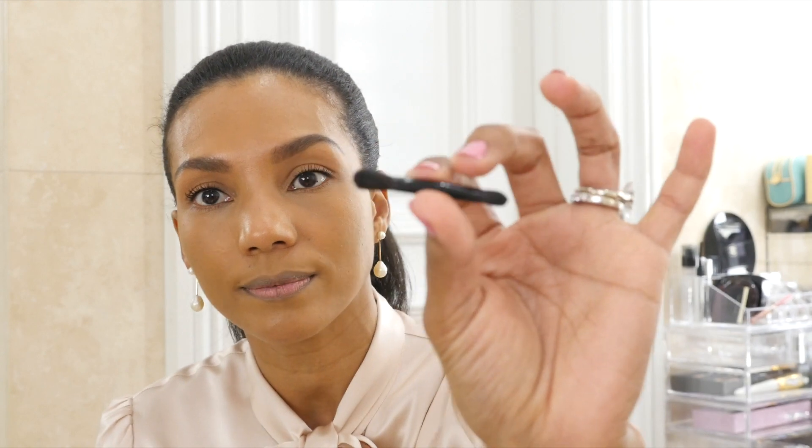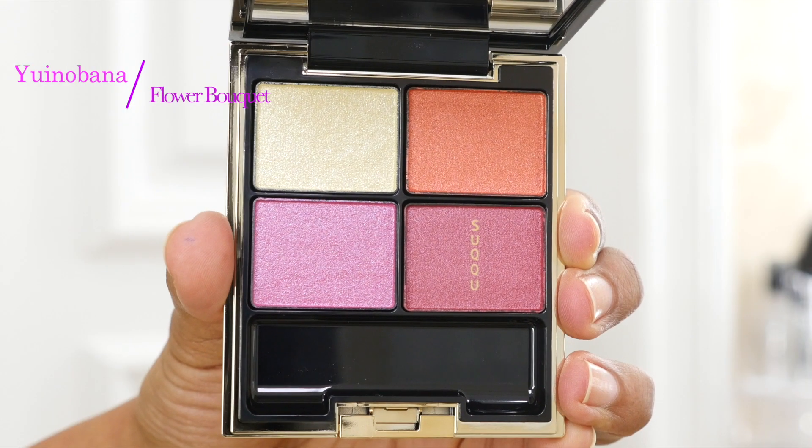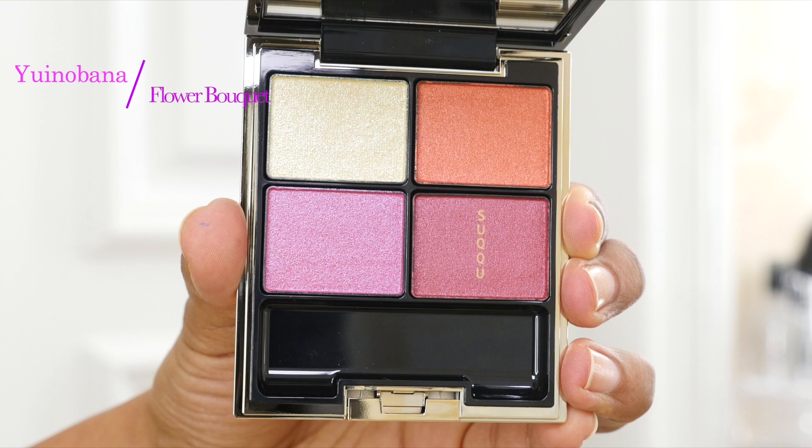Let me start by sharing the packaging of these cosmetics — it's black, very minimalist and modern, I like that. The eyeshadow has four colors and two applicators, really nice brushes. The monogram name of the word Suku is engraved in the eyeshadow. The package is completely plastic and it's gold, kind of reflective mirror on the back. It has a 12-month shelf life, it's made in Japan, 5.6 grams.